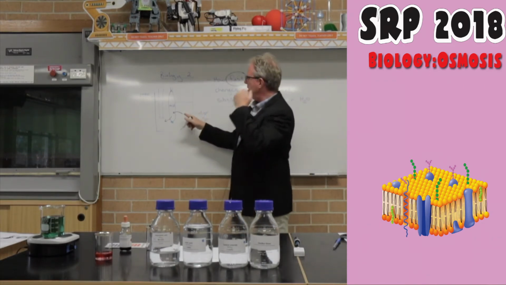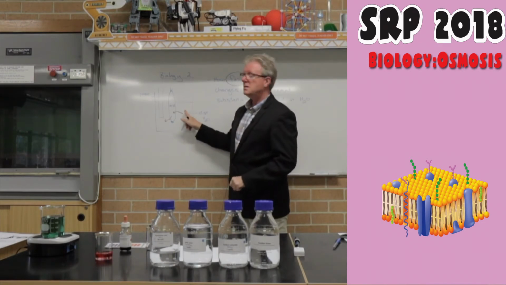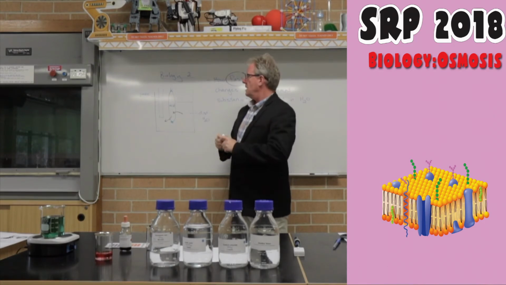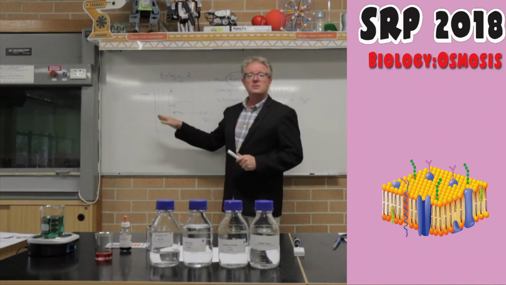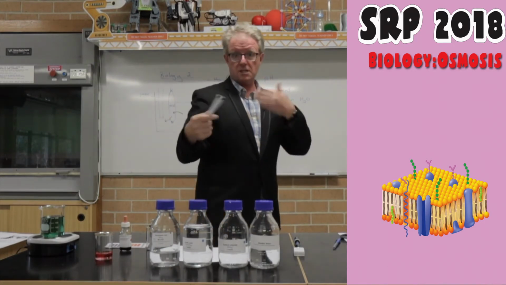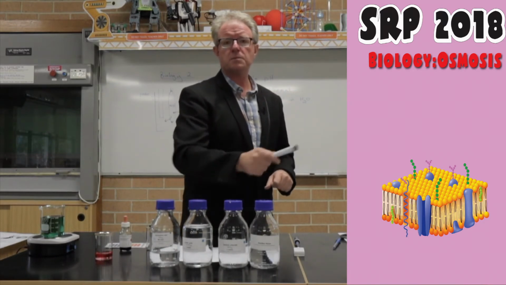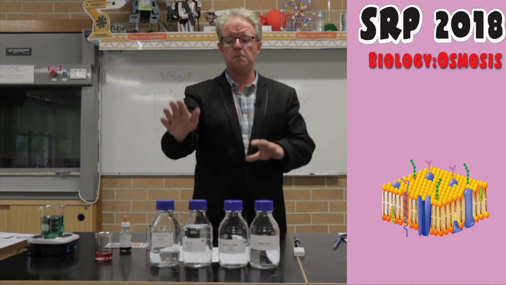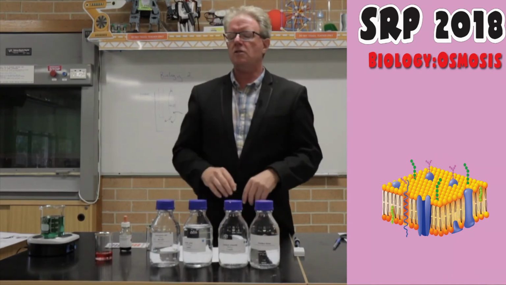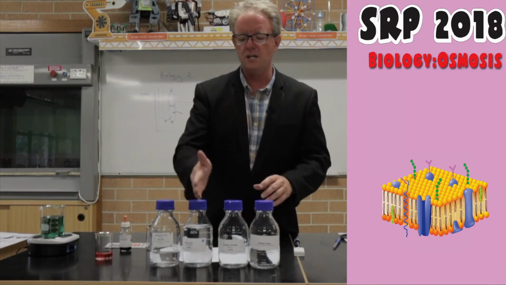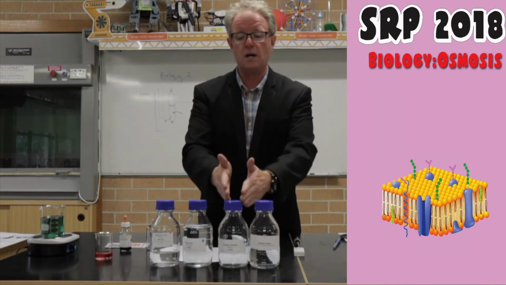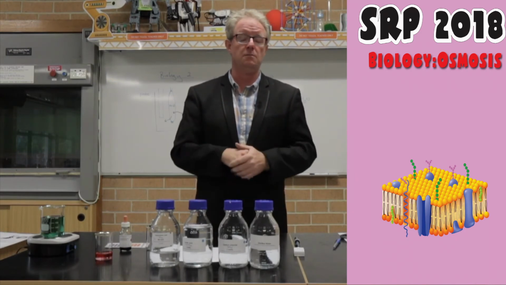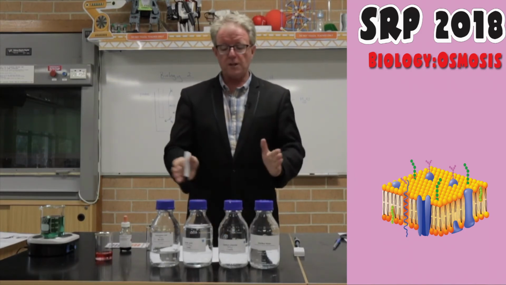So then we can do the same for our distilled water. How fast did the distilled water change pH? Okay? And then of course you have to rinse your dialysis tubing and then do the same procedure for each of the other substances. So you should have a table of values of the starting pH of all of these, and then the pH after 2 minutes for each one of them. So you can see which one causes the greatest change in pH, or the fastest change in pH, I should say. So hopefully that'll make sense.